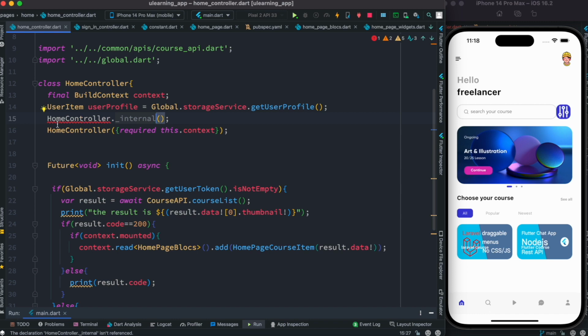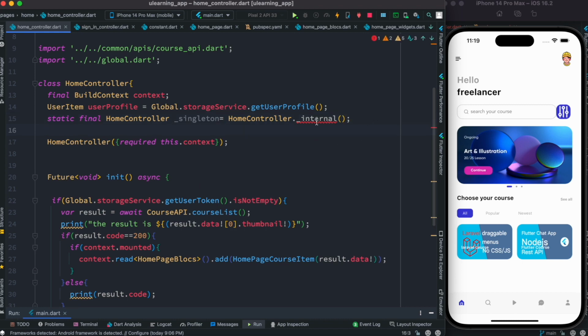And then over here you should create an instance from it, because you just create one instance internally. So static final, we can say HomeController, and you can name it anything, but the convention is calling it singleton. All right, with this we still have an error.